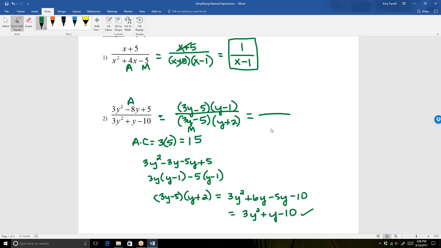Now you could also use the AC method again if you would like, and that would work just fine. I noticed that I have a common factor in the numerator and denominator, that 3y minus 5. And so I'm going to cancel that common factor. And now I have my answer of y minus 1 over y plus 2. Do not cancel the y's. They're terms, not factors, of the numerator and denominator. And so this would be my final answer there. Nothing more to do there.